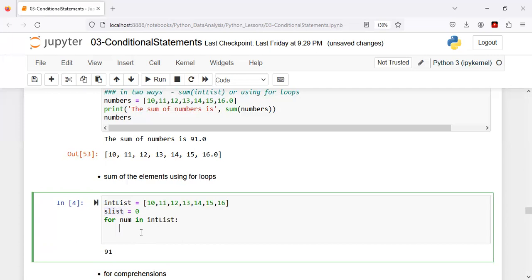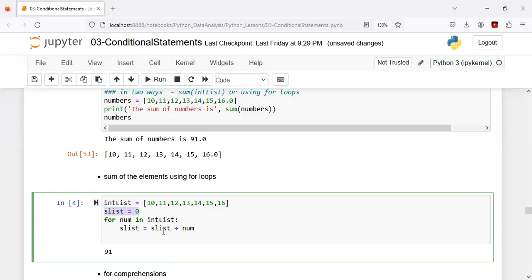So this should be something like slist equals slist plus num, right? Num is something that changes, but we have slist which has been declared as 0. We have declared it outside the for loop, so it is not initialized again and again. It is initialized only once. So we will be able to assign it to slist.